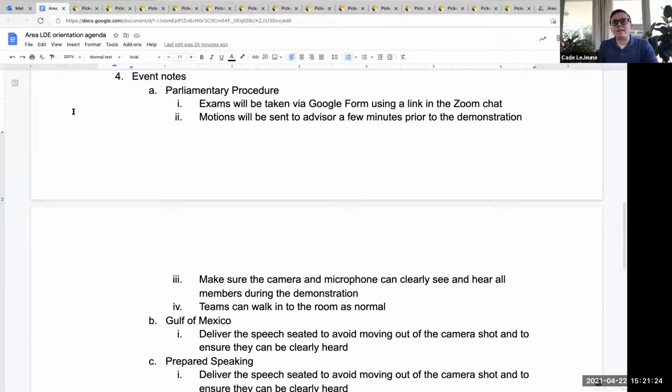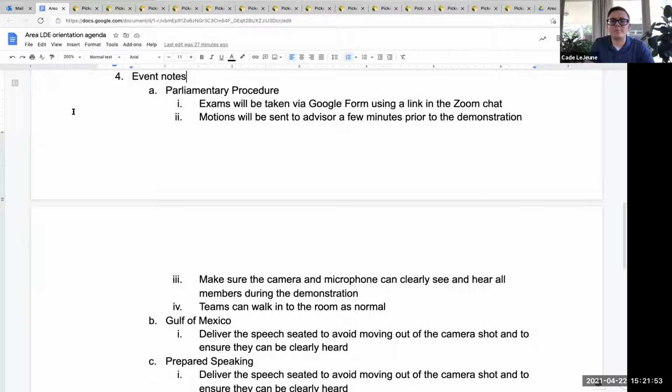It's going to be done via a Google form. It's going to look just like that scorecard that I just showed you, except it'll be the parliamentary procedure test. The students will go into the breakout room. For this one, each student needs to log on to a device so that they can each have access to the test. We'll have a teacher assigned to watch them. They will get the Google form sent to them through the Zoom chat feature. It'll be a link. They'll click on the link. The form will pop up. They'll take the exam and they'll submit it, and we'll be able to compile the scores from there.